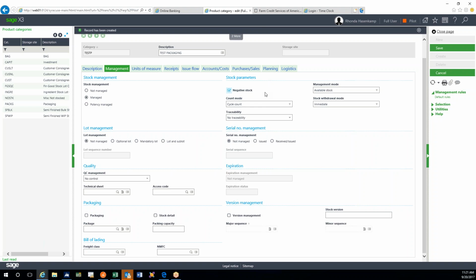Now that's not the only way. There are other workarounds. Like if you've got to use a product that's not in the system, you could do a miscellaneous receipt, and all of a sudden, boom, it's there, and you can use it. So it's not an absolute go, no-go. You should never have negative stock, theoretically, okay?